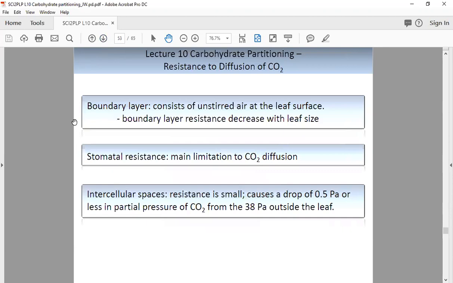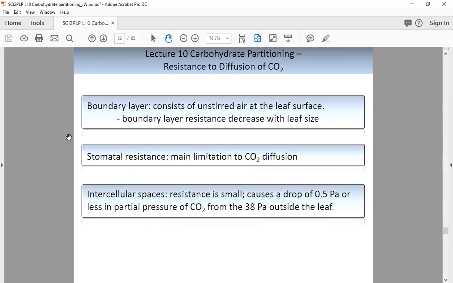Large leaves, on the other hand, for example, large leaves found in the shade of humid tropics, can have very large boundary layer resistances, but these leaves can dissipate heat load by evaporative cooling, and this is made possible by the abundant water supply that you would find in these habitats.